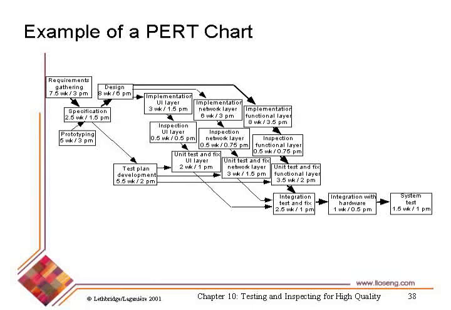And so, for example, if you look at this diagram, you see it says requirements gathering. 7.5 weeks, 3-person months. This is the elapsed time estimate and the effort estimate. Once that's done, you can then move on to specification. You can move on then to design. You can move on then to a number of things. Implementation of the UI layer, the network layer, the functional layer. Okay, so we're using a phased release approach here. And each of those can continue independently. There are some dependencies between those activities.